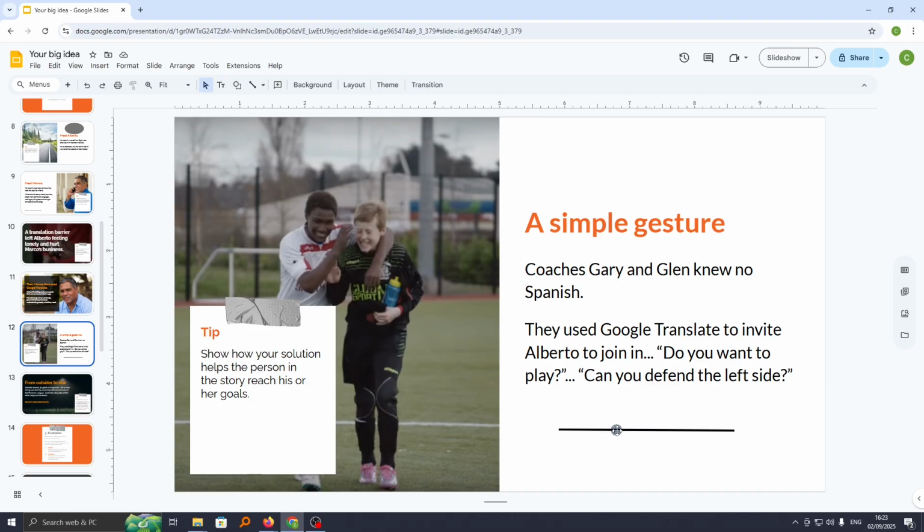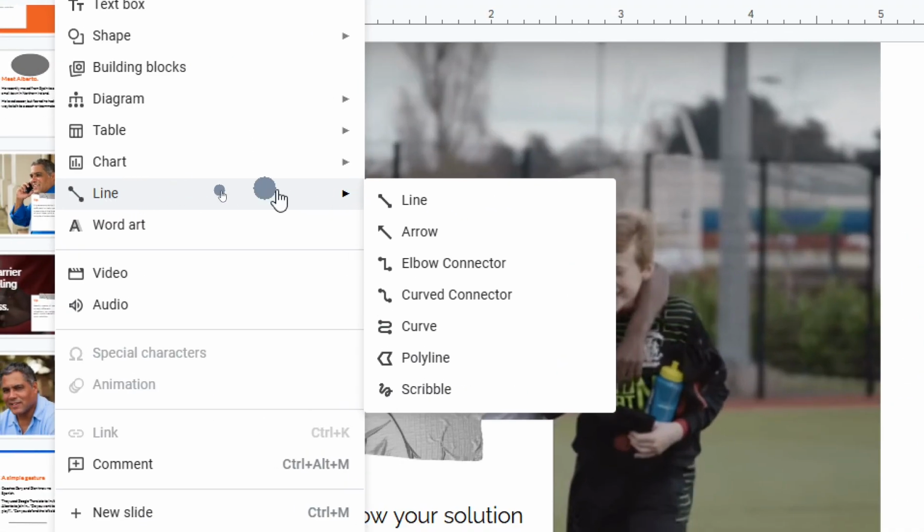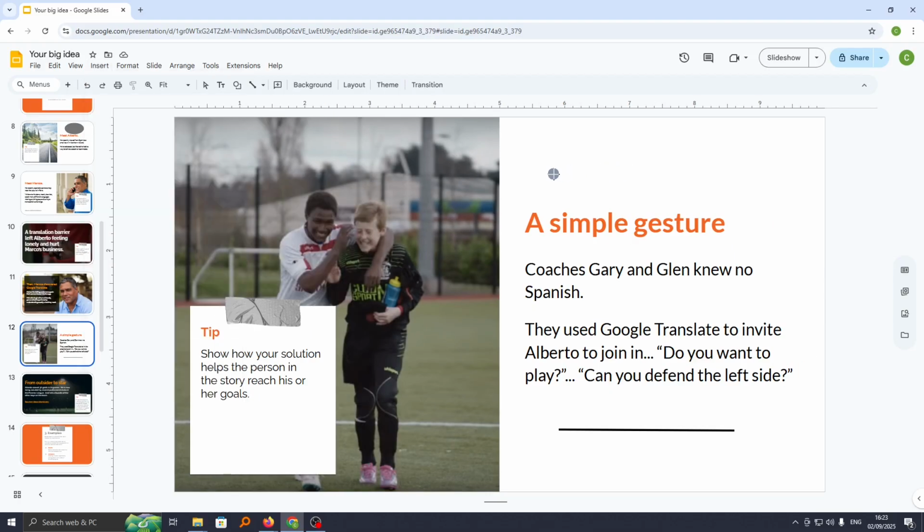So I'd like to go ahead and draw a line just like this on top here. To do this, it's quite simple. Just head over to Insert here and then click on it. Under this, you'll see we have this option called Line, and from here choose this option, Line. Now go where you want to draw the line or insert the line, then go ahead and draw it. So make sure it is straight, and I can leave it at that.